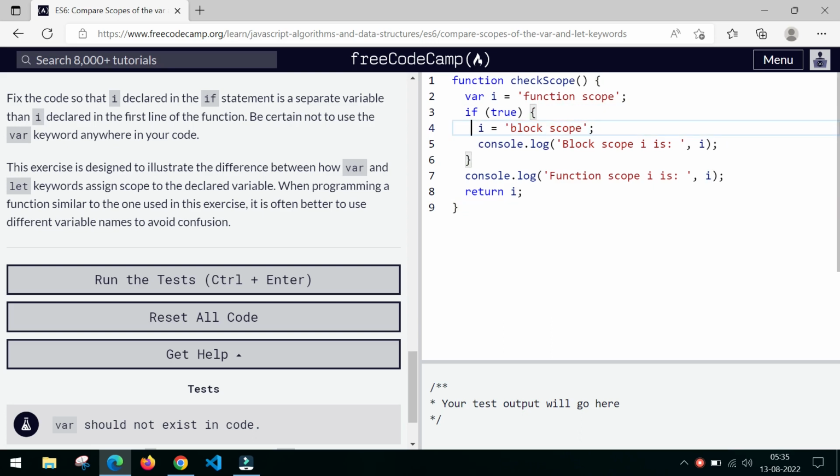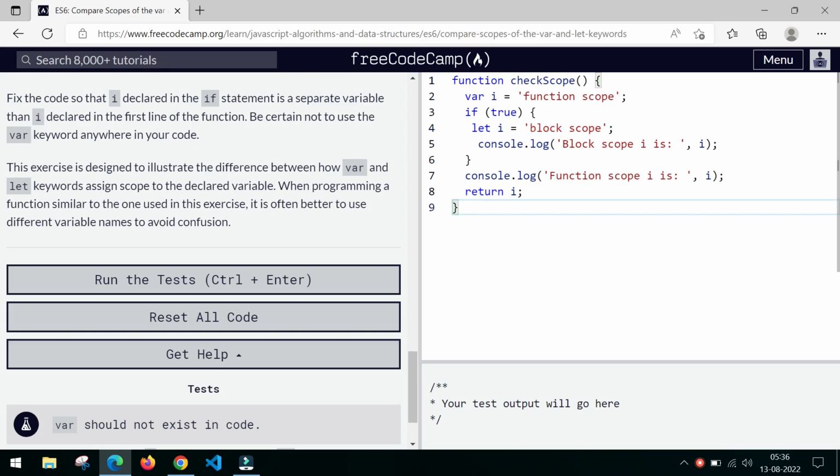It will cause problems. So what we can do is use the let keyword for i, so it becomes a local scope variable. This i cannot be accessed outside, so there is no connection between them. The variable i declared using the var keyword and the variable i declared using the let keyword will not have any connection, because one is a global scope variable and the other is a local scope variable, so there will not be any problem.